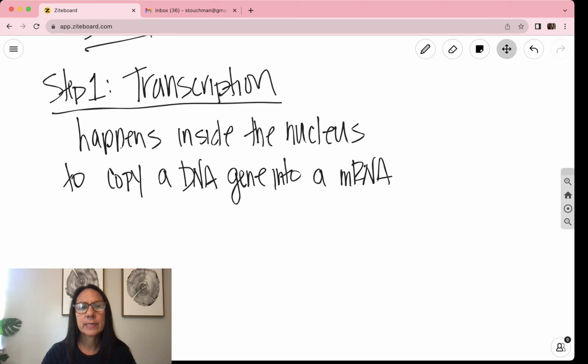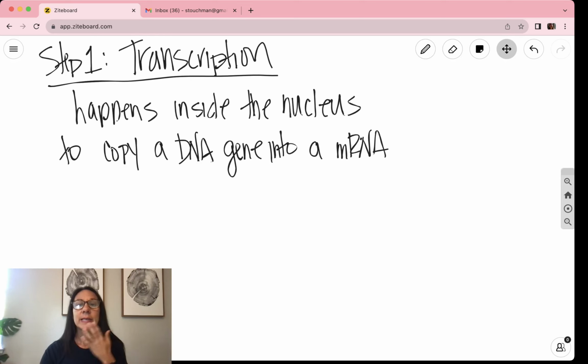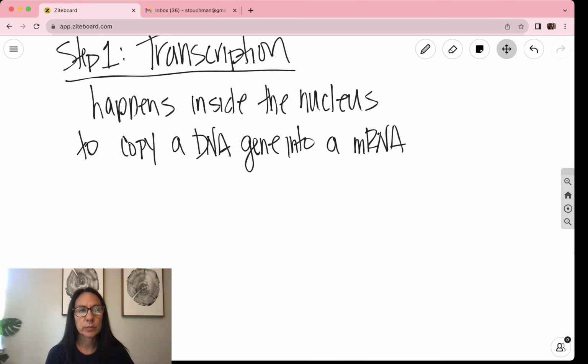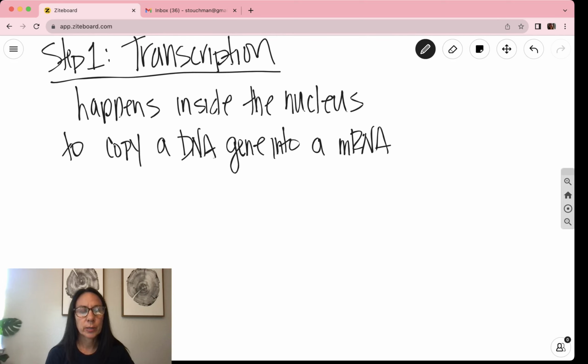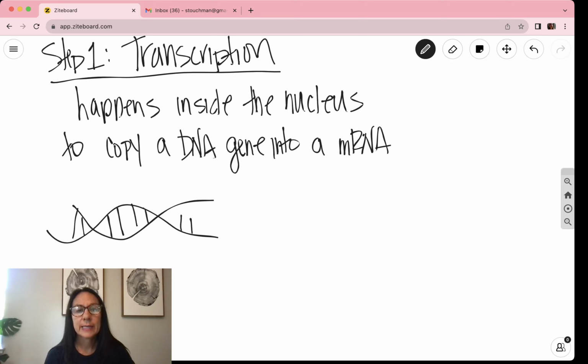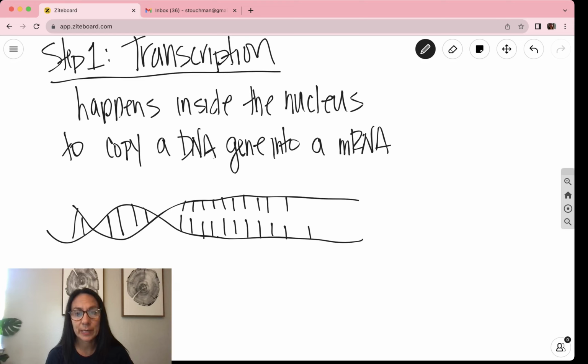So the first step is that the DNA is split apart. If you remember, we have a DNA piece. Let's draw a picture here. I'm going to draw a piece of DNA, so draw with me. The first step is that the two strands of DNA are going to be separated. Here's one side of the DNA, and here's the other side. The two complementary sides are going to be separated, and one side is going to be copied.